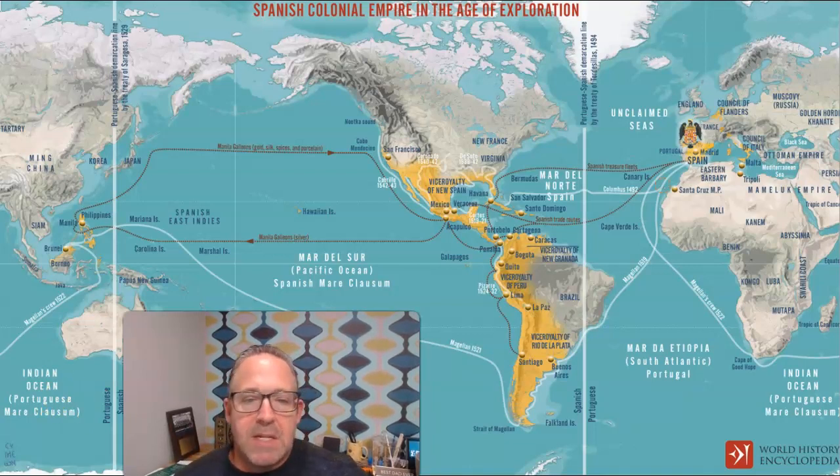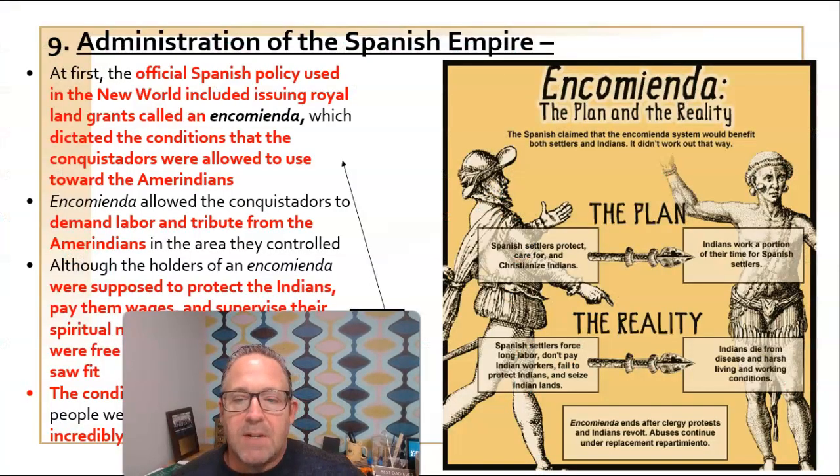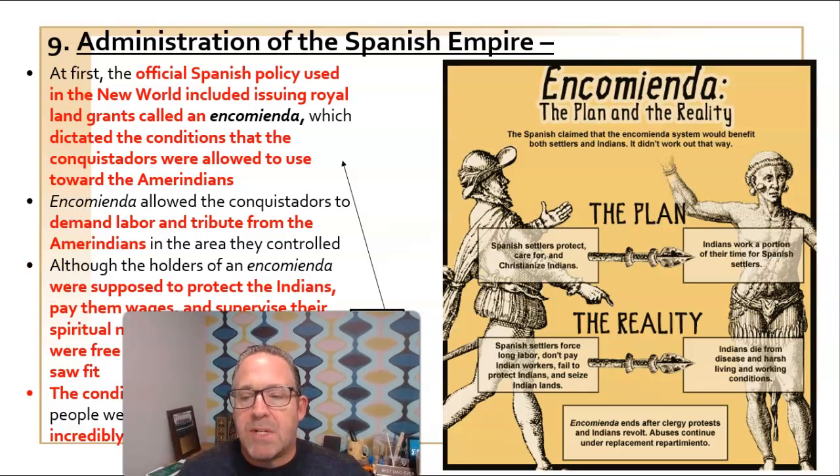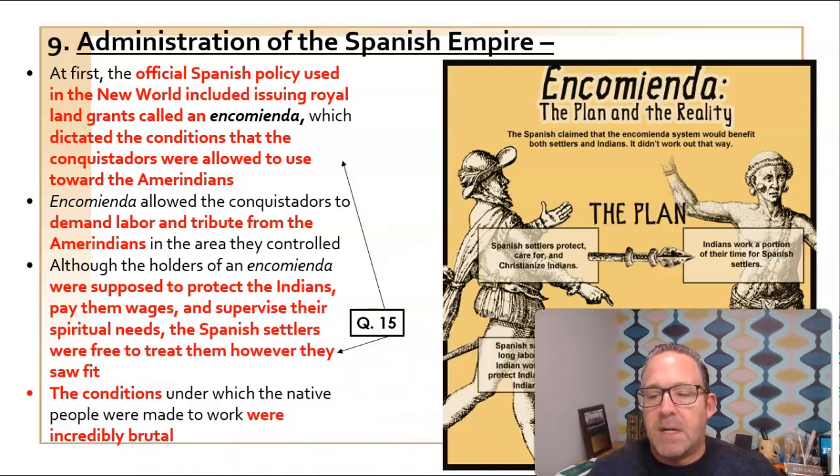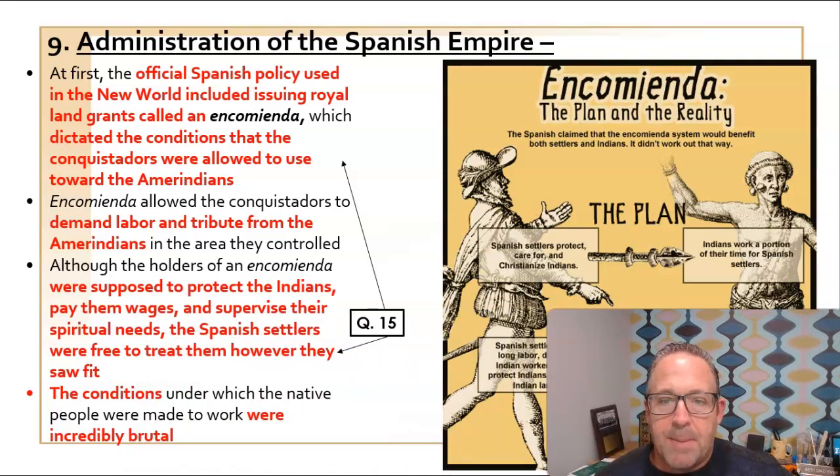So it tends to make sense then that he developed a system known as the encomienda system, okay? And what that was is a set of rules for governing various land grants that were given to Spanish settlers, or what we call the conquistadors. This system allowed the colonists, the Spanish settlers, to administer the land and exploit it, so that they could make money off of it, whether through mining or agriculture.